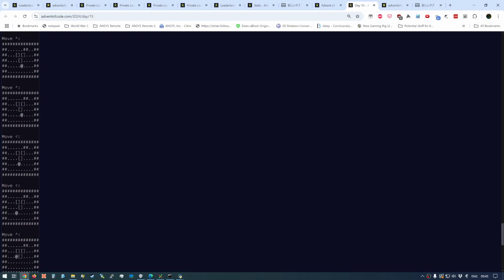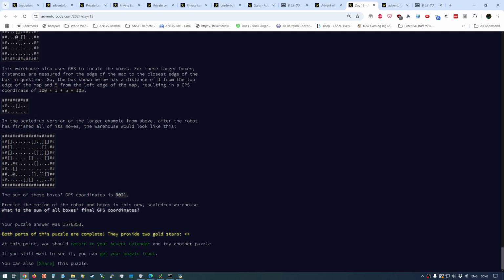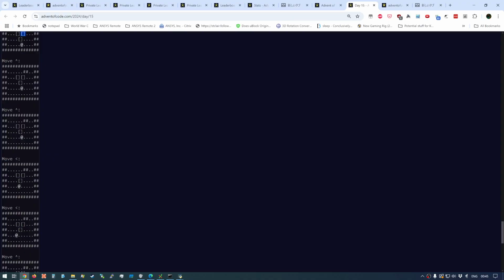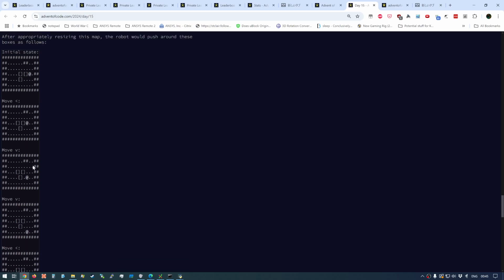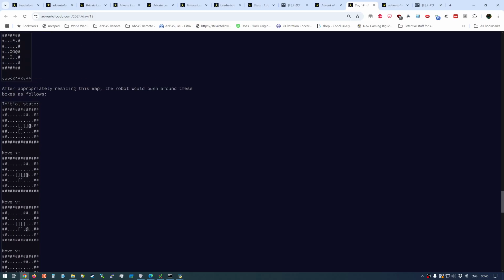In fact, this isn't even the best example. Let's imagine that this is pushed over by 1. So actually, let's go up to here. Let's pretend the robot was here and was pushing up. If I was pushing up from here, I'd hit this side of the box, and I'd see I need to handle both of these.